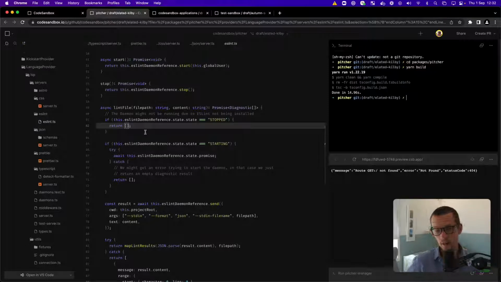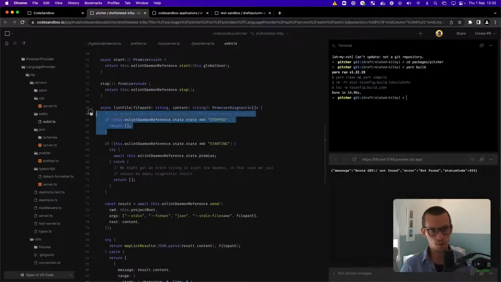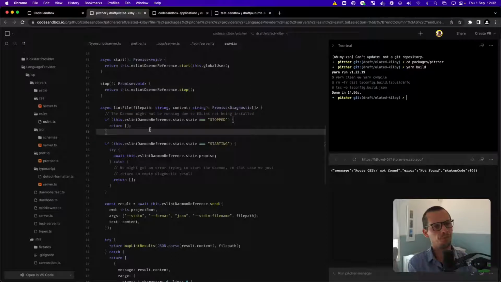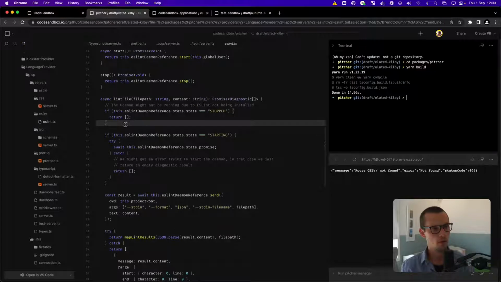But what we could do here, if it stopped, we could do a debounce for a certain amount of time. And it wouldn't be a debounce that ignores messages.